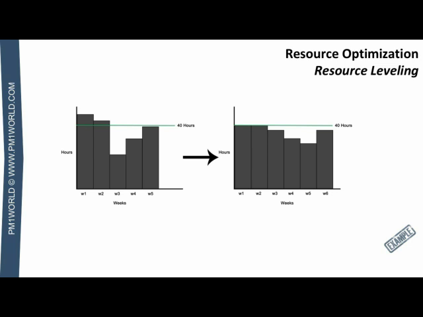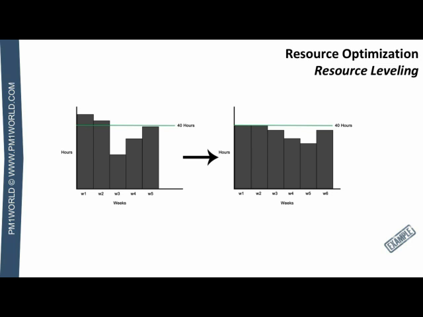If you find that resources are overcommitted in certain periods, meaning they're allocated to more than 100% of their availability, you can adjust this schedule to remove those overcommitments. This is what resource leveling does for you. It can be used when shared or critically required resources are not available or are in limited quantities or are over-allocated. Now, what happens when I use resource leveling, usually it's a software function.